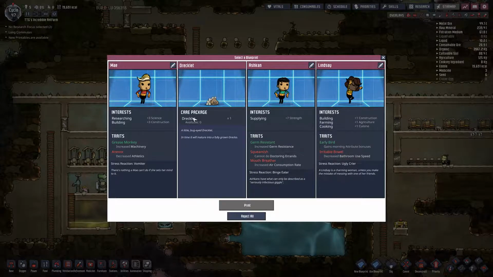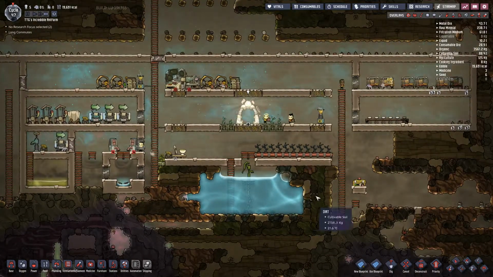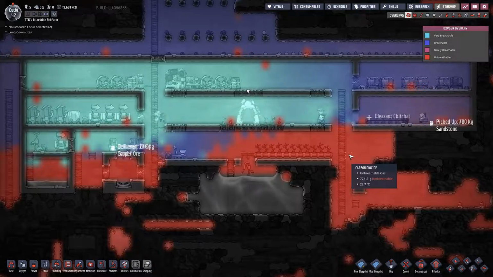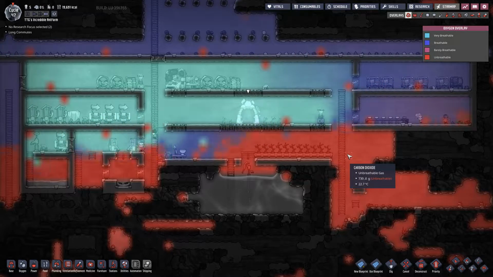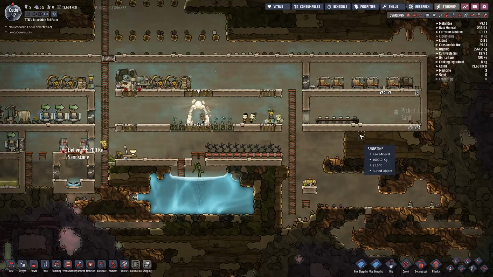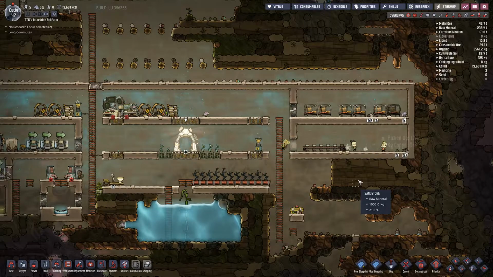But no, I'm the care package, I don't want a Dreklod. All three of these aren't acceptable for one reason or another, be it interest or traits that make them undesirable. But yeah, I'm going to reject them all, because I'm not interested in having a suboptimal duplicant consuming oxygen and food. They're just not going to be helpful, they're just consuming resources. That's no, not going to happen.